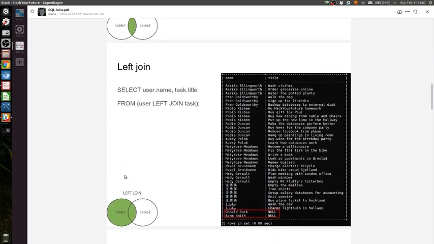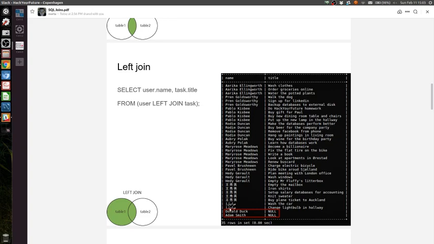In the left join, you'll get everything that is in table 1, the one on the left, and also in table 2, but it's not just in table 2. If it's only in table 2, it doesn't show. It has to be either just in table 1 or in both.